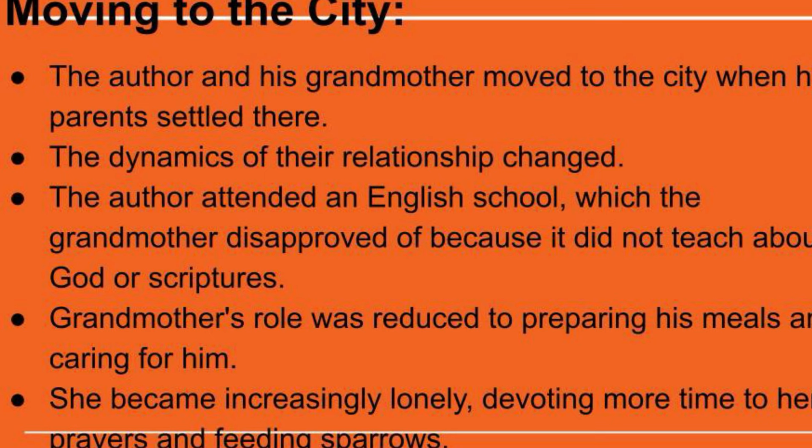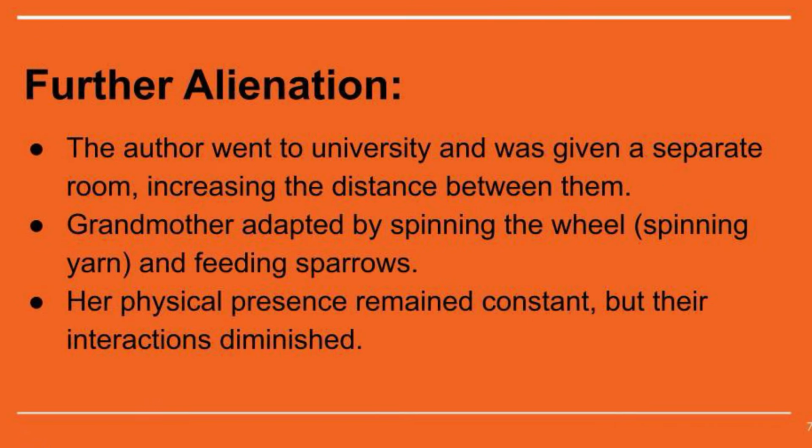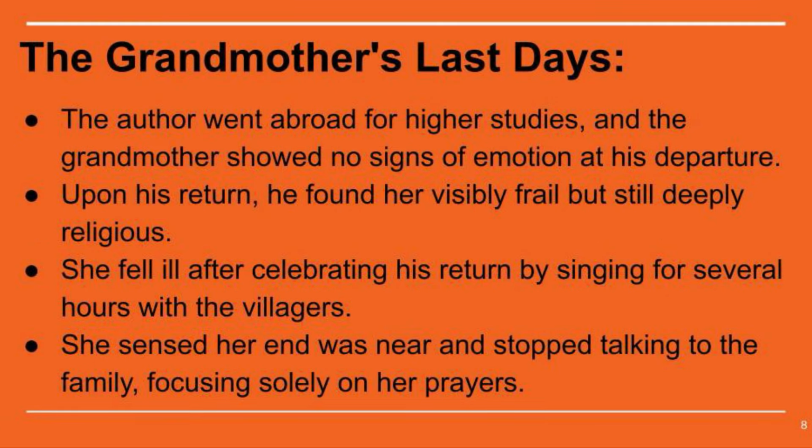So there was some further alienation or separation during the third phase when the author went to the university and he was given a separate room, so increasing the distance between him and his grandmother. So the grandmother had a lot of spare time, and what she used to do was spin the wheel, and as usual she used to feed the sparrows. Her physical presence remained constant, but their interactions diminished. That means they had very little interaction between each other.